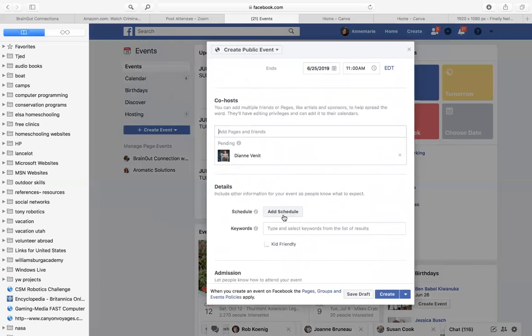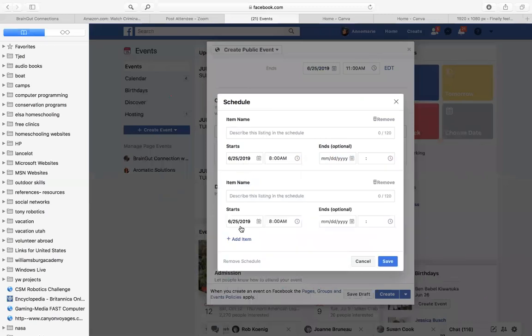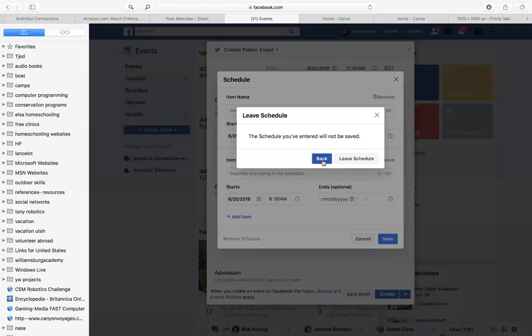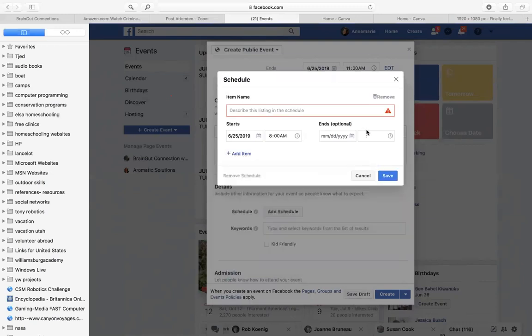Here, this is cool. We can add a schedule. So we can actually say, this is the date it starts. You can add another date. That's what I did last time. I have like two or three different dates I'm doing this. Very convenient. You can add some different schedules. Okay. Go back. We'll save this one. Actually, let's remove this one, and this one.